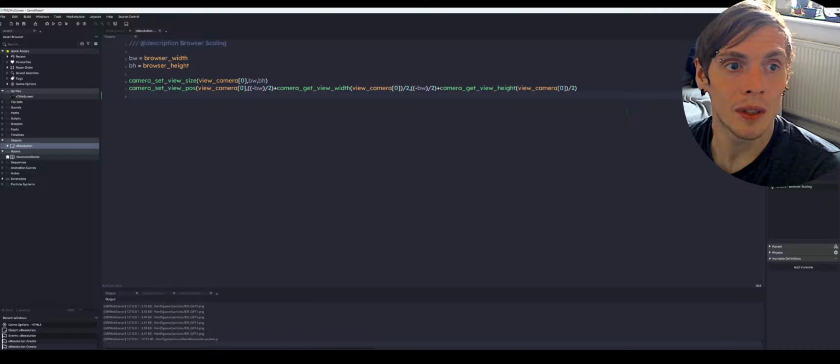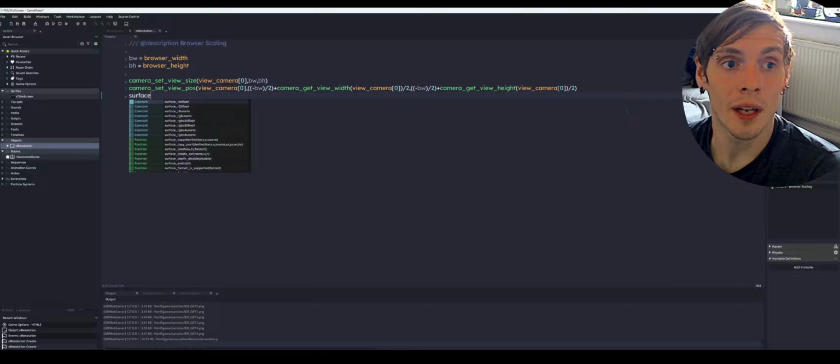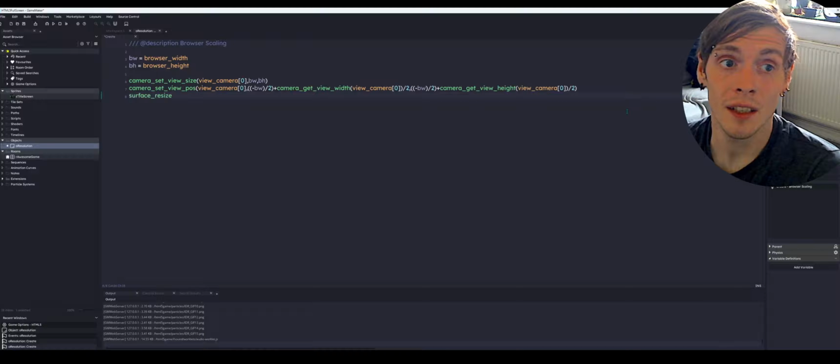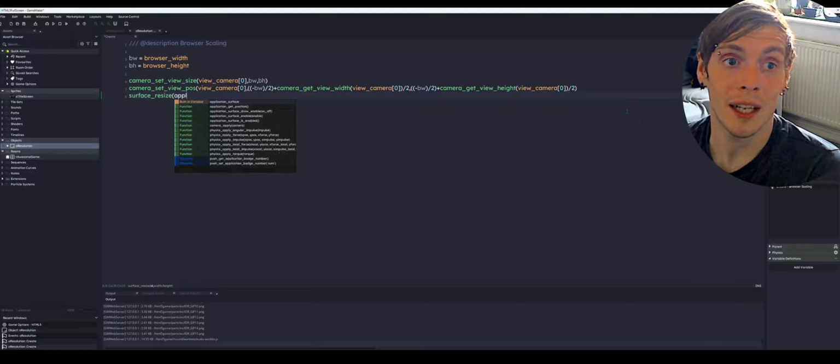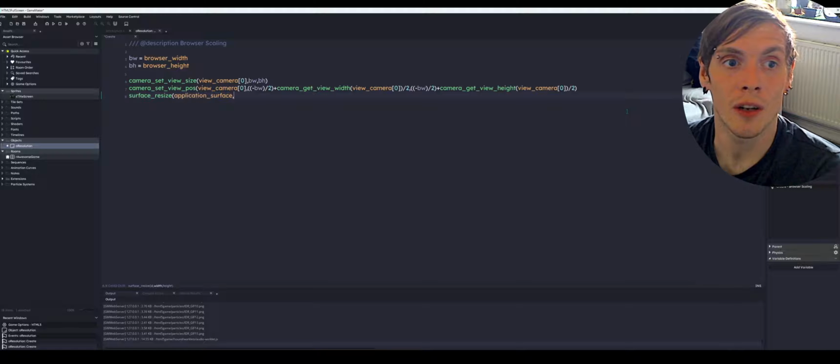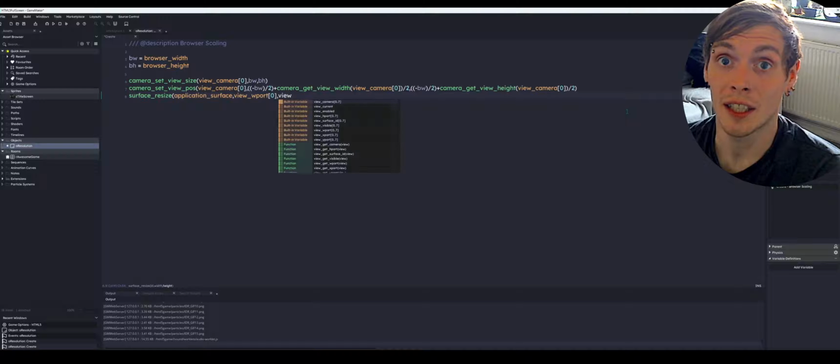The next step would be to set up the application surface. So we're going to do surface resize, and that's going to be the application surface, basically what the game is running on, and that's going to be view W port for width and view H port for height.